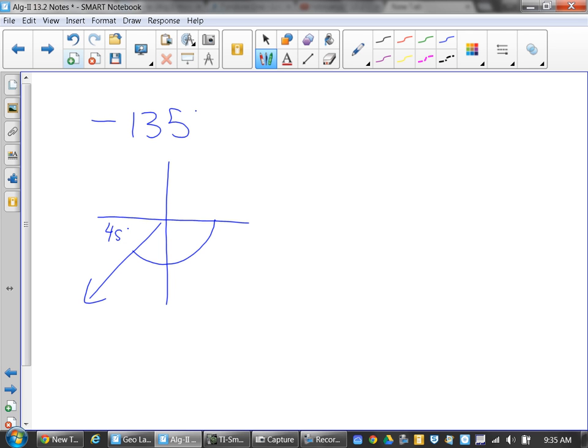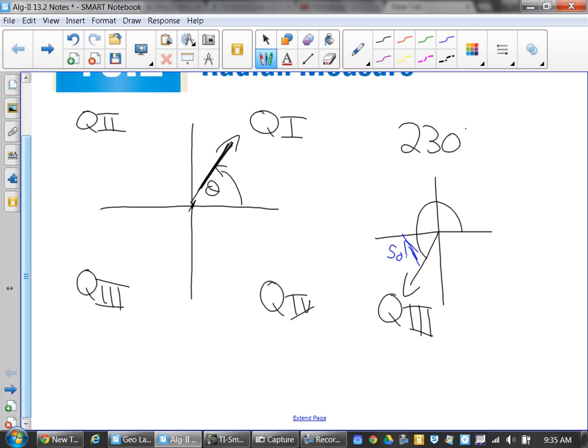It doesn't matter whether you have a positive or a negative angle. To find the reference angle, it's still always going to be how far you are bounced off the x-axis. It works every time. Put the 50 degrees on the other side? No, because that's the y-axis. Your reference angle is always how far you bounced off the x-axis. We're going to bounce everything off the x-axis.